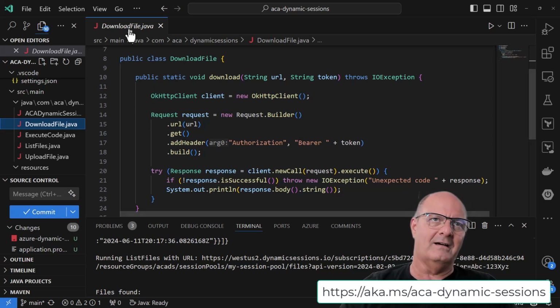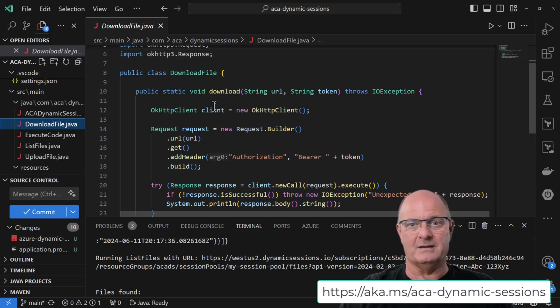So I built a string in ACA dynamic sessions. I grab that string and I pass it, with a token, into the URL that I already built.